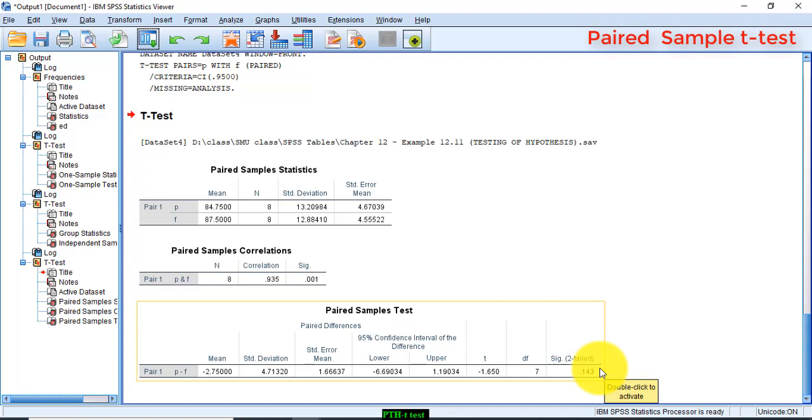It means that the advertisement campaign has not resulted in a significant difference in the average sales of the company, because the p-value, which is 0.143, is not statistically significant at 5% level of significance.